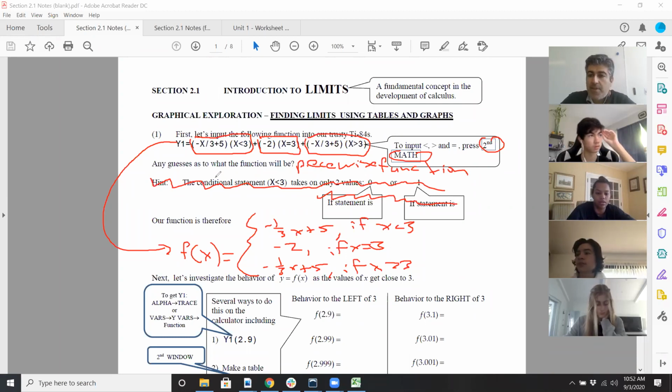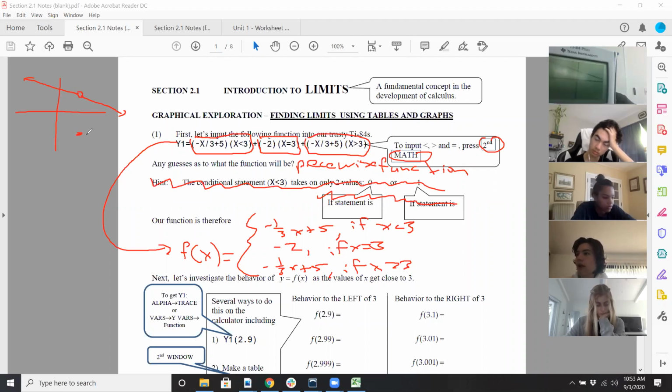Okay, once you have it all typed in correctly, if I hit the graph button, I get this. Looks like I get a line. But it's interesting because it's supposed to be a piecewise function, right? Like what it's really supposed to be looking like, I'll kind of do it off to the corner here. We're going to draw it on the bottom of this page. I'm doing a rough sketch, but it's supposed to look like this. That's what we drew. The calculator doesn't show that. It doesn't show a hole. It's supposed to be a hole at x equals 3, by the way. And it doesn't show a dot off in the yonder.